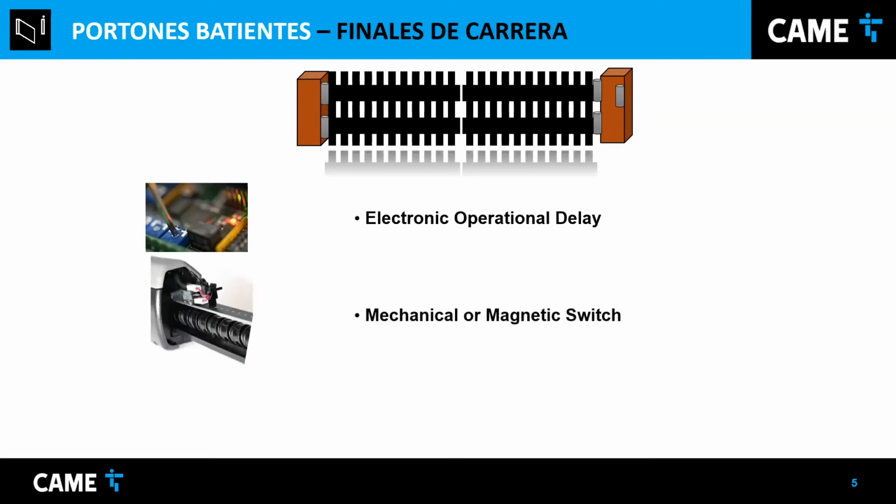There's another way, with actual switches. They can be mechanical or magnetic. Basically, if the switch activates for closing, it stops the motor, and for opening, the same thing. You can adjust the switch, and whatever hits the switch, then it stops. And there's another way to adjust the limits, which is with an encoder. It can be optical or magnetic. Those encoders are basically a revolution counter, and when you do a calibration, that way the control board can know where the gate is.